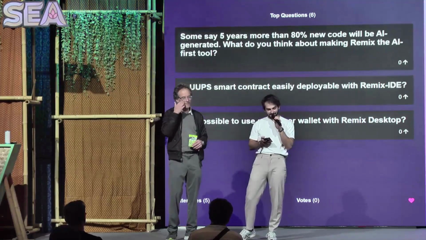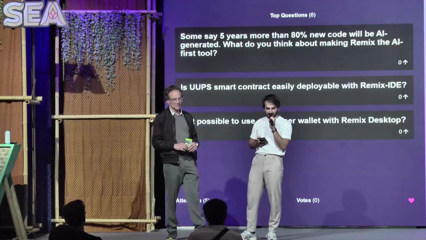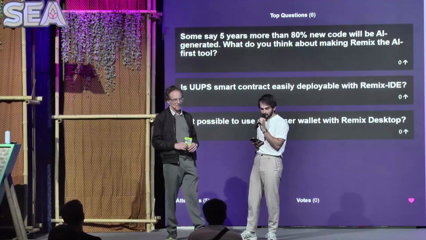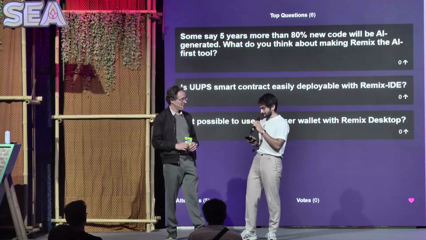Some say in 5 years, 80% of new code will be AI generated. What do you think about making Remix an AI-first tool? Already doing it. Yeah, we're already working on it, and it's one of the goals. Especially in this era of hype, we have to have it. But also, it might be a good learning tool.